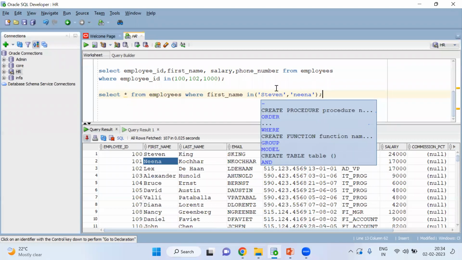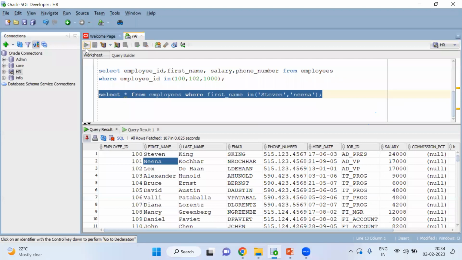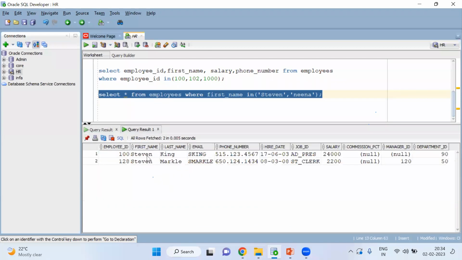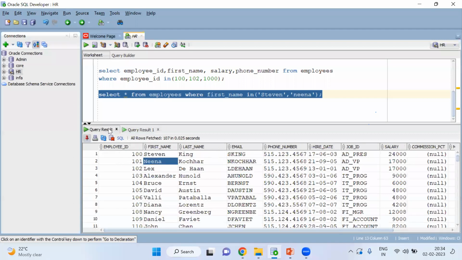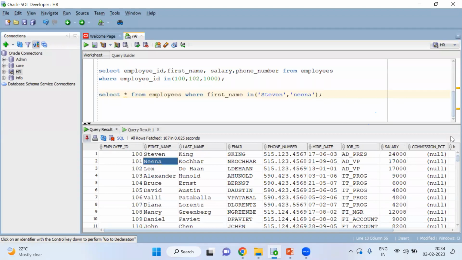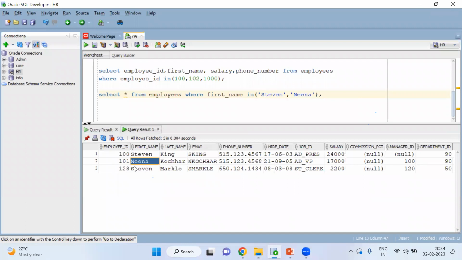Did you get Nina? No. Why did we not get Nina? N should be capital, because this is case sensitive, guys. Now you got Nina.